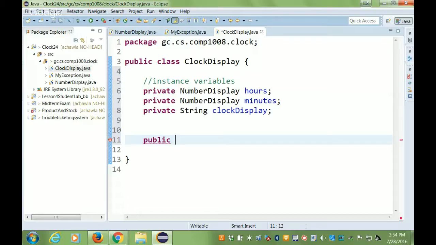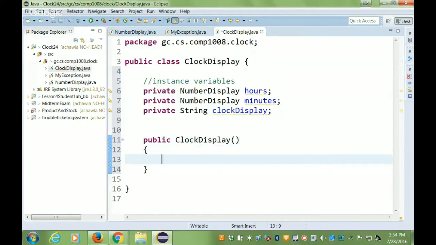Okay, so let's write our constructors. I'll write 2 constructors. One in which it takes no parameters at all. It's basically where your values will start from some default, right? So what do I definitely have to do in my constructor? I have to initialize my hours. And what should be the limit I must be passing for the hours? 24. This counter will count from 0 to 23. That's exactly your 24-hour clock.